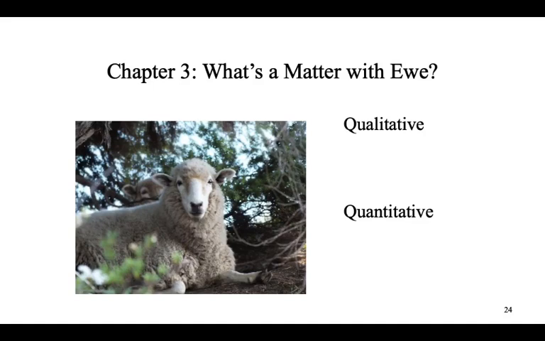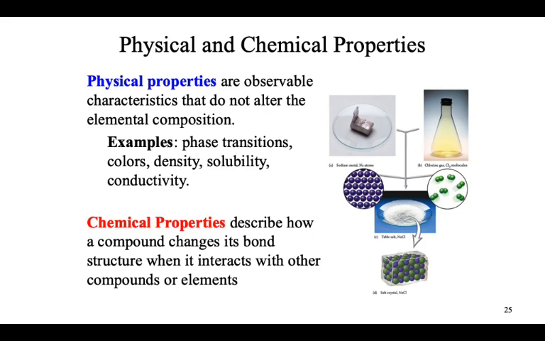So, we're going to go back to our sheet, but this is going to jump back through chapter 3, most of which I think you've read and will hopefully all make sense. We'll see how it goes. Okay. We get physical and chemical properties. Physical properties, you don't change the substance. So the substance stays the same. We may still see some changes, but the substance at the heart of it stays the same. So for instance, if I take a block of ice and leave it on the counter, what happens to it? It melts.